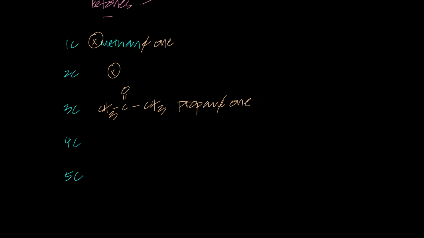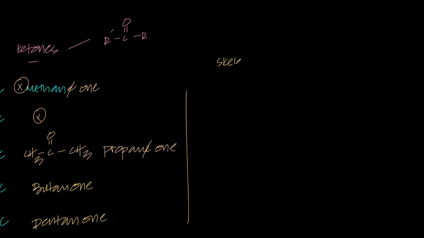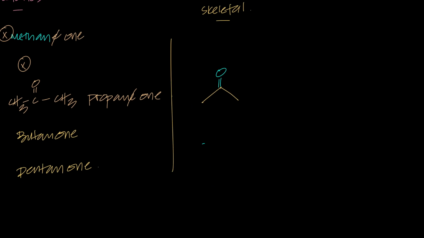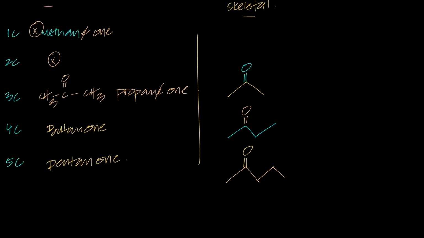Then propanone, butanone, pentanone, and so on. Remember, if you mess up the spelling, you don't get any mark. Now, how do you draw the skeletal for it? Propanone, 3 carbons, and the skeletal is three carbons in a chain with the carbonyl. Butanone, meth, eth, prop, but, and you could put the double bond here or here, I couldn't care less. Then pentanone, 2, 3, 4, 5. You can put the double bond on any carbon. For now, I couldn't care. So that's pentanone. Done and dusted.